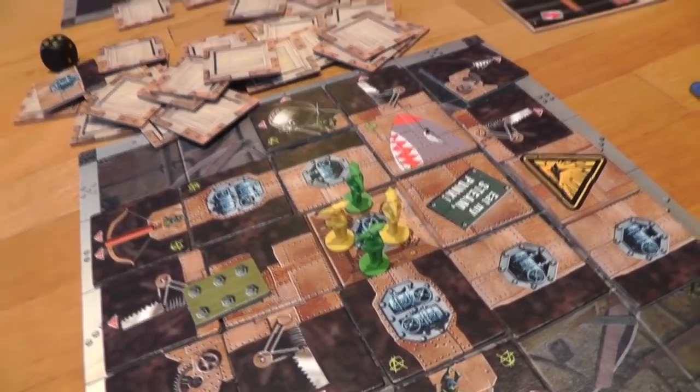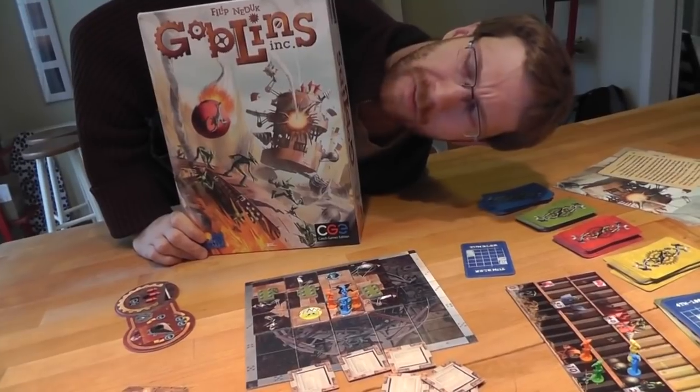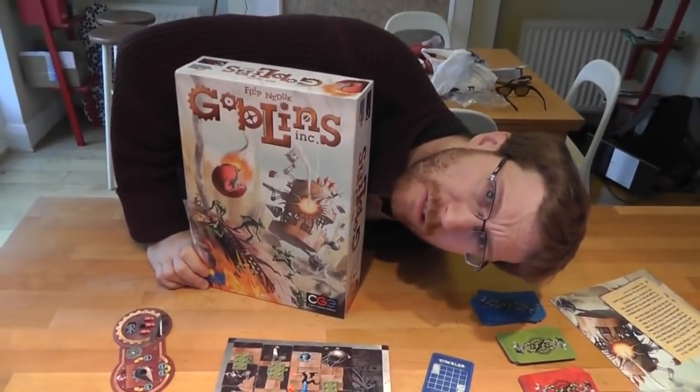Last and not least is a game called Goblins Inc., which is a game about, I guess, putting stuff down on other stuff, and that is becoming the theme of the... Maybe that's all games. I don't know, really. The Red Bull is wearing off. The important thing is that Goblins Inc.